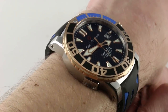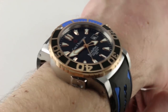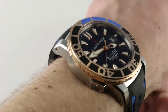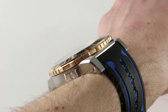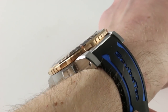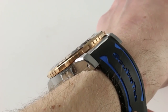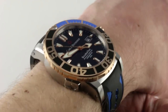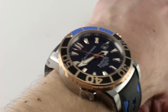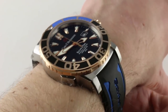I believe down to 14.5–15cm in circumference you're going to wear this one comfortably. It does have that wonderful lug profile — that's half the battle. The watch is fairly slim as well. Not an ultra-thin, but competitive with something like a Rolex Submariner. This is a very reasonable 13.4mm thick; the Rolex Submariner is about 12.6mm. So you're talking less than a millimeter's difference. This will slip underneath a dress cuff — certainly a suit jacket, sport jacket, or blazer sleeve, no problem.